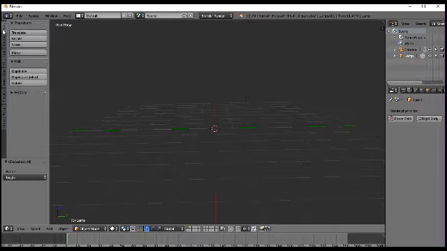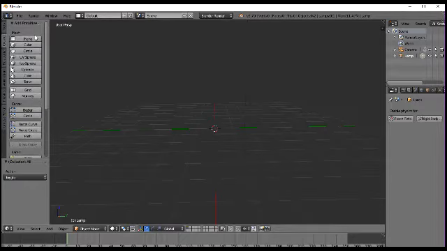Over here on the left-hand side, we've got our Tools panel, which tells us what we can do with any given object we have rezzed out and ready to work with. These will change as we actually have something in there to work with. Okay, create. This is kind of fun. We can just right from here add our objects instead of going down here like I always showed you.